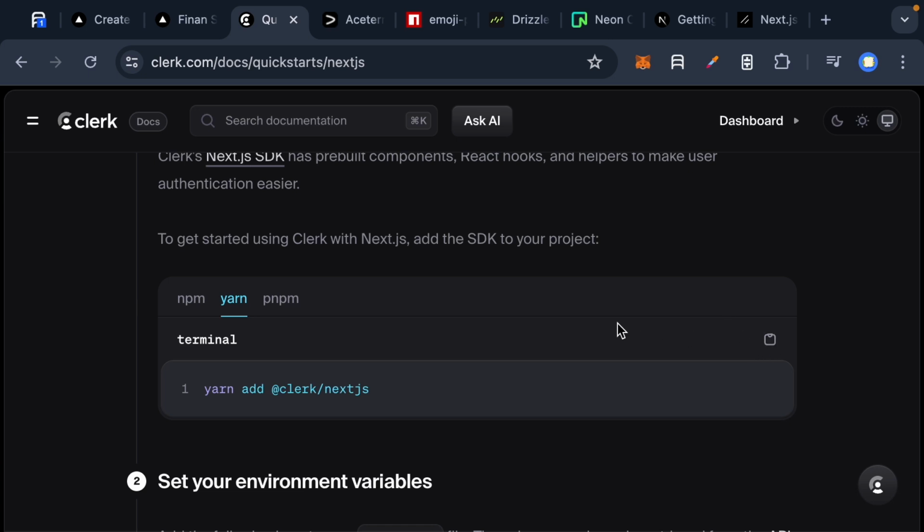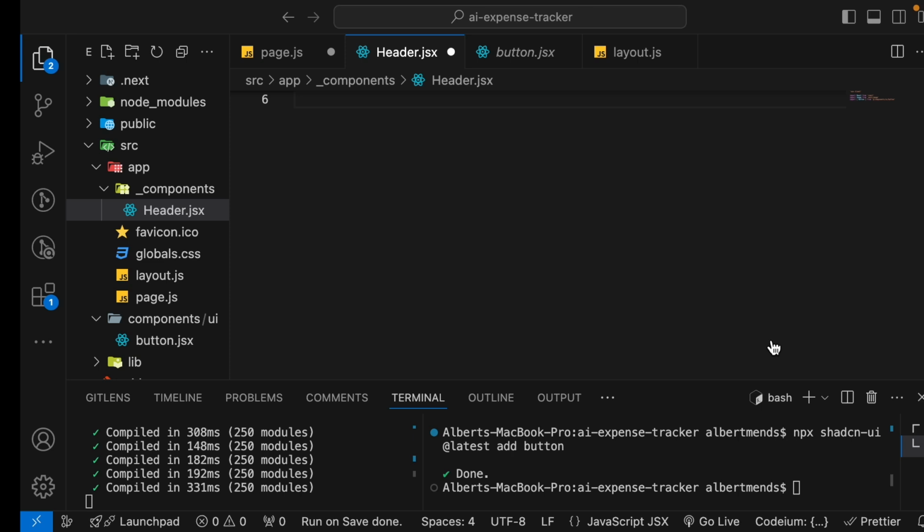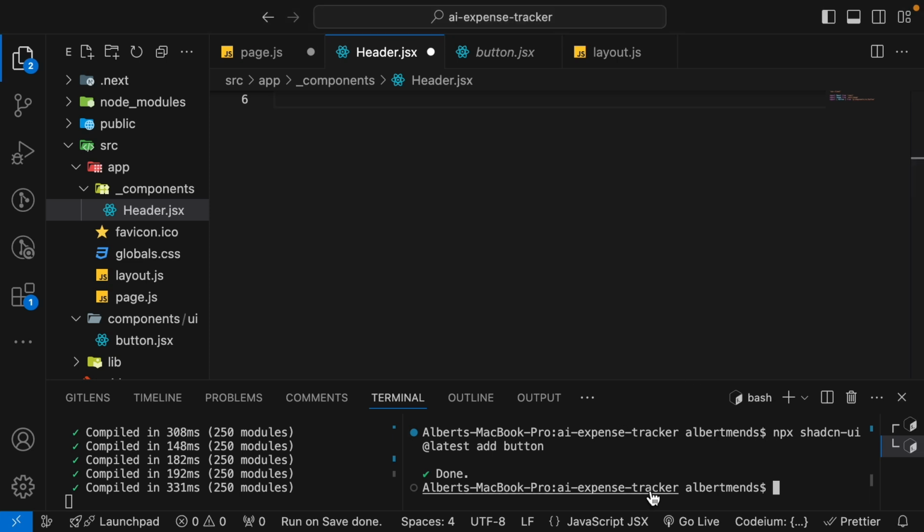So Clerk is an authentication management service, or software as a service, or a platform where you can add their components in your code, and they will handle the login and sign in for you right out of the box. So let's copy this command, yarn add Clerk Next.js, and paste it here.